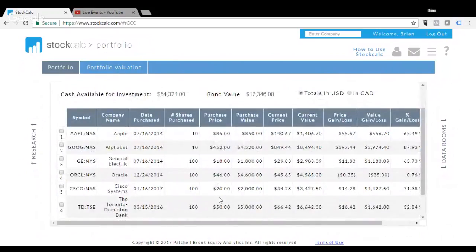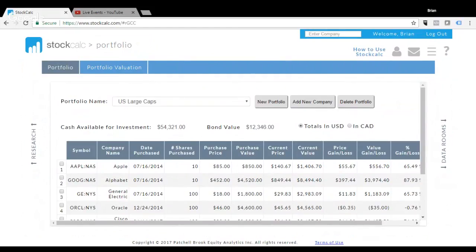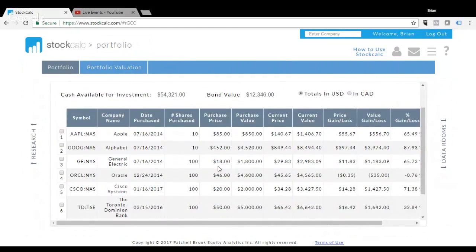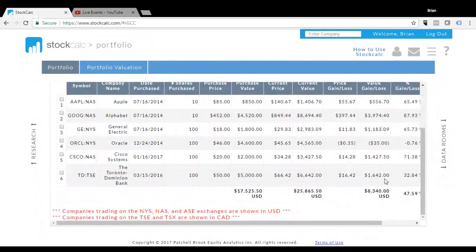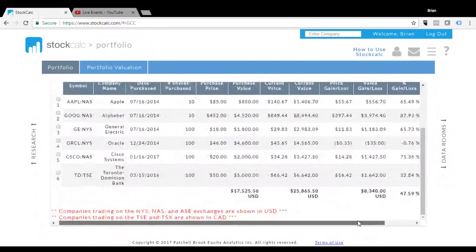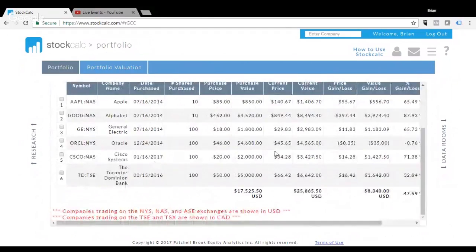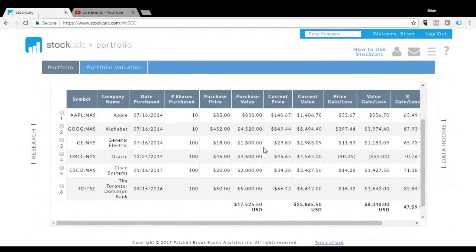The purchase price, the number of shares and the purchase price and the data are all recorded. I record them whenever I add a new company. I put that information in. The purchase value is calculated. The current price is grabbed from a 15-minute delay. It calculates the current value. So this is a standard portfolio. You've got gain or loss, percent of your portfolio, percent gain or loss, and percent of your portfolio as holdings. So this is a standard portfolio that you would see in a number of different sites.